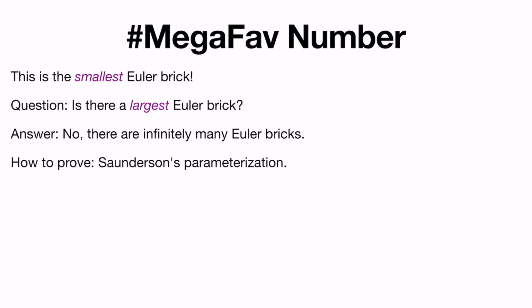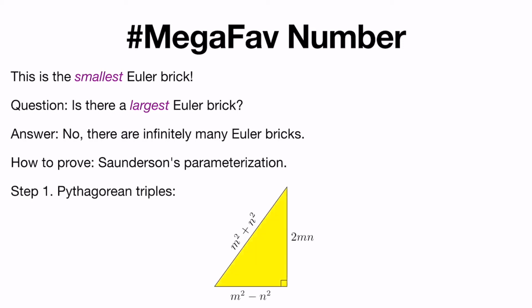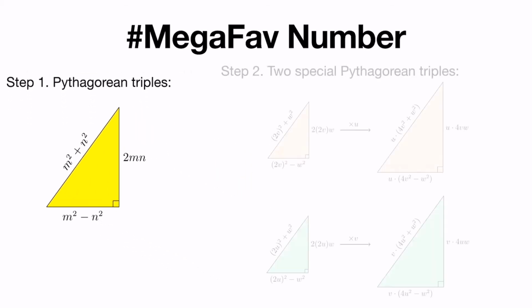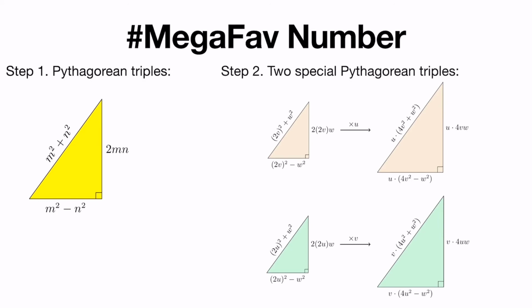To do this, we start with the simple Pythagorean triples. And the Pythagorean triples have the form m squared plus n squared on the hypotenuse, m squared minus n squared on the leg, and 2mn on another leg. Given this parameterization for a Pythagorean triple, we can plug in appropriate values, and we can get two related but different Pythagorean triples. Notice that the brown triangle has this leg the same length as this leg. That's because we scaled up by u here, we scaled up by v here, and we plugged in different values here.